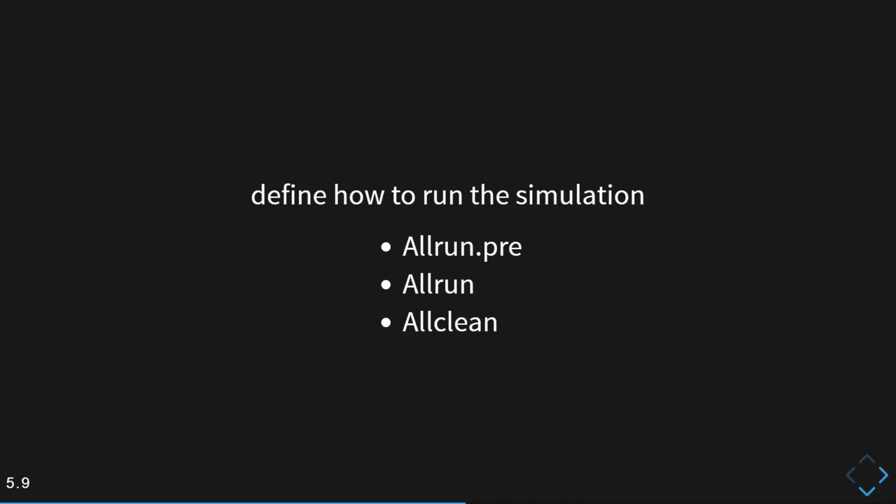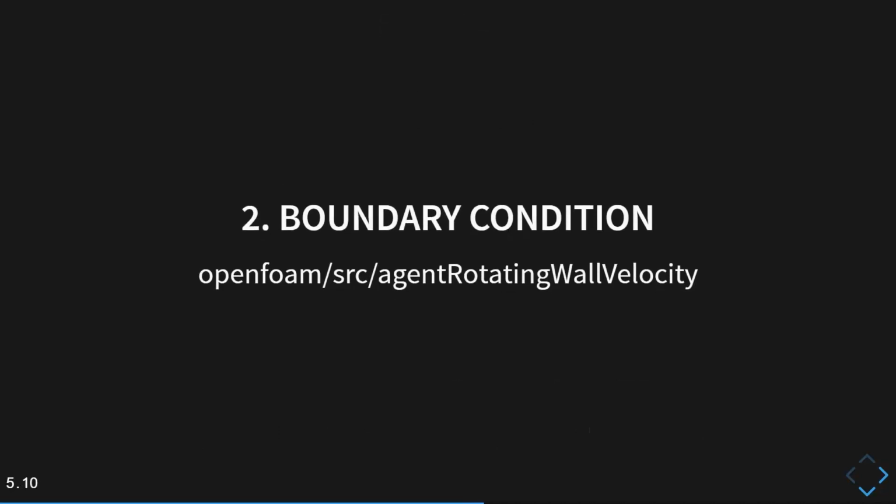So, for example, for the cylinder in the all-run.pre script, we would run the test case until we have a quasi-steady periodic vortex shedding. Then the all-run script, this will later on in the training simply execute again and again the actual simulation, so the actual solver, and then all-clean, self-explanatory, this will reset the case. That's it for the OpenFOAM test case already.